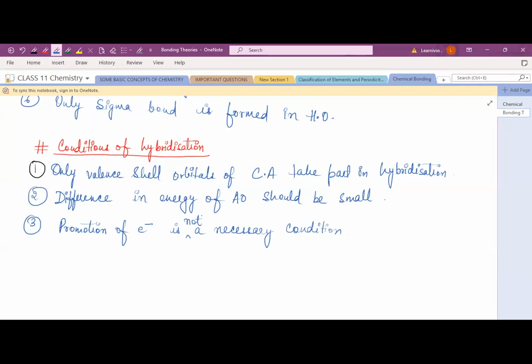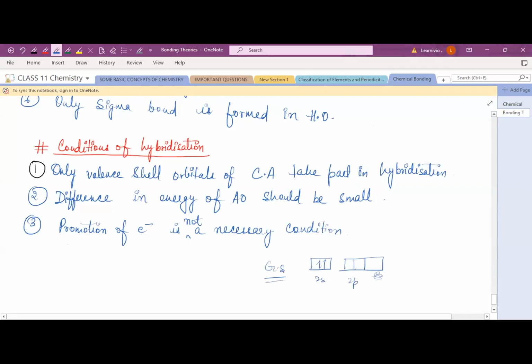should be excited. Promotion means यहाँ पे जरूरी नहीं है कि electron excited होने चाहिए, right? So हो भी सकता है, but it is not a necessary condition. It is not a necessary condition that electrons should be excited and promoted to higher energy level. Okay, suppose here the electron is in a ground state. Suppose this is your 2s, and this is your 2p. So this is in ground state.